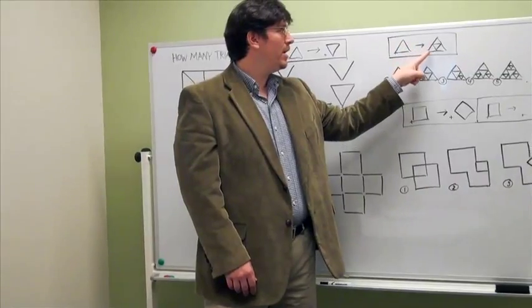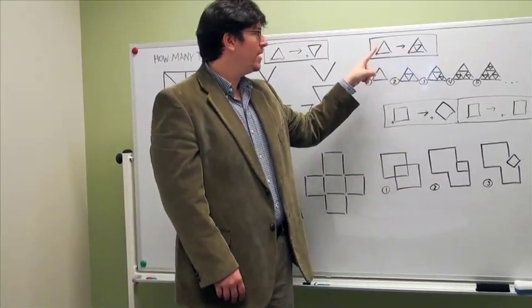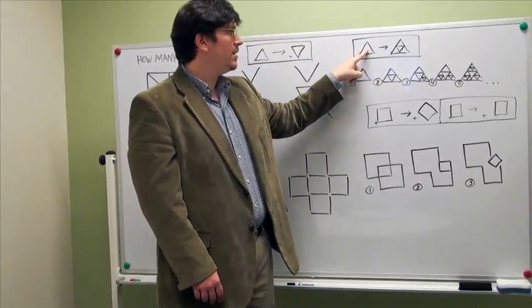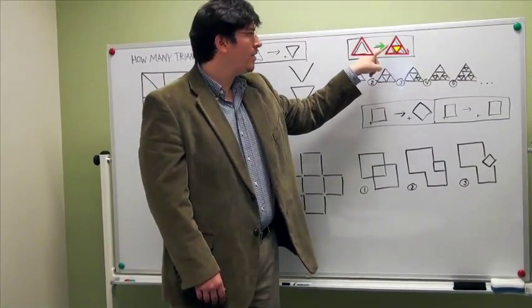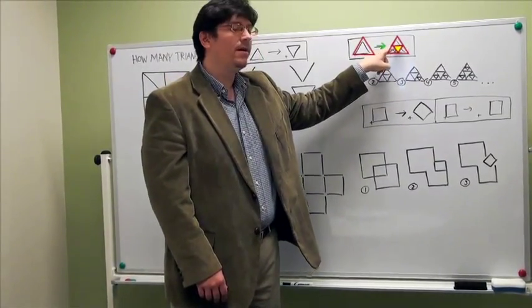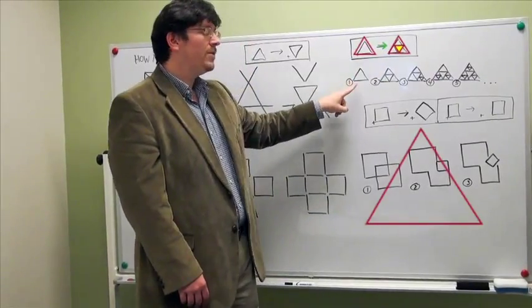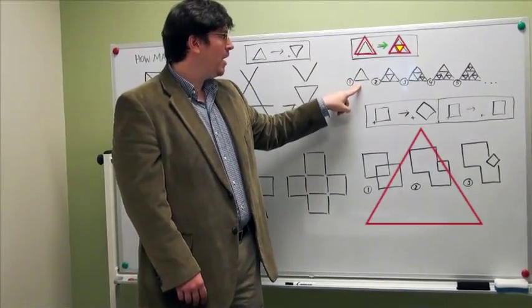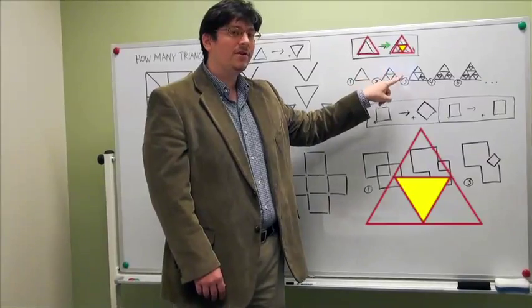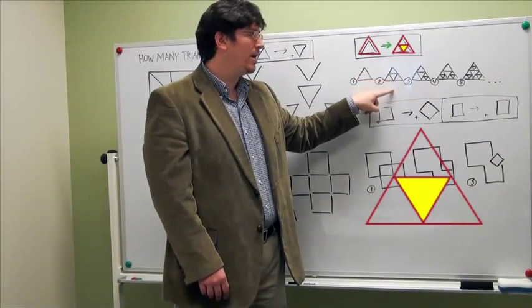Another example here is a way that we can do subdivision. So we take this, if we see a triangle we can then make a smaller triangle where the endpoints are at the midpoint of the larger triangle. So if we start off with a base triangle here we can then make a smaller triangle inside that which then creates three new triangles.